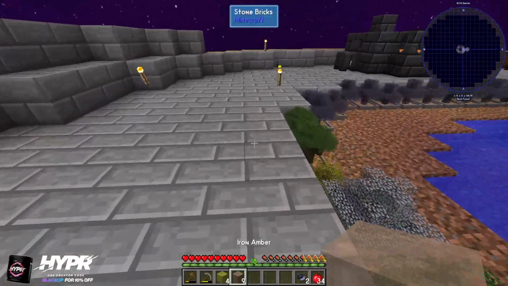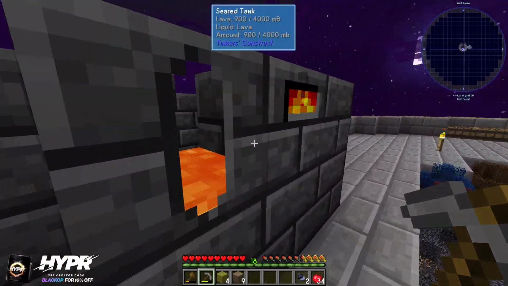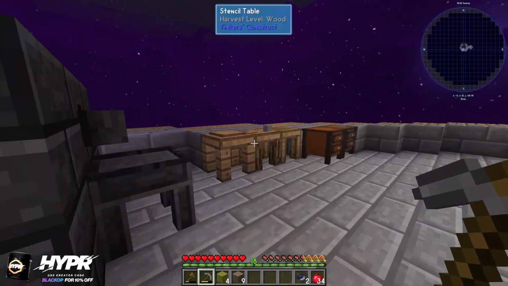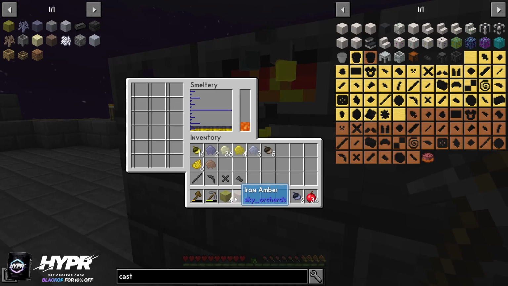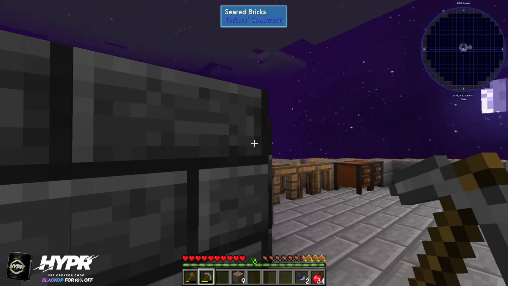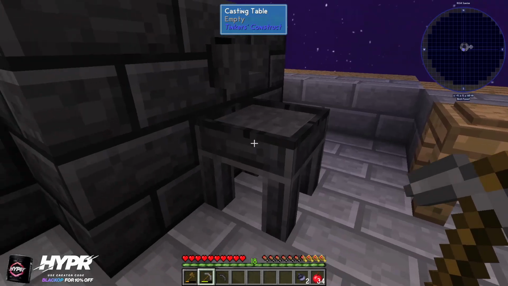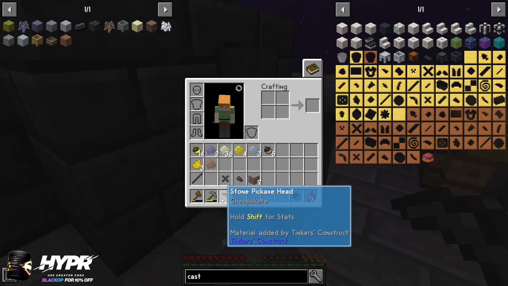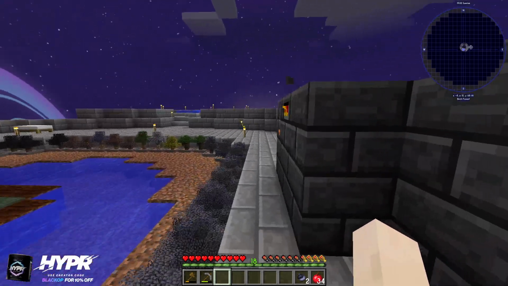I've got enough. I've also smelted some iron here, some iron amber, because we're going to need iron amber, obviously, to make the pickaxe and the normal axe. So let's stick our gold amber in here and get that smelted. And then what we want to do is place our actual stone constructed parts onto the casting table.